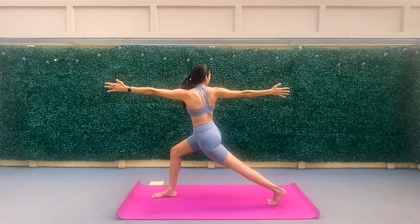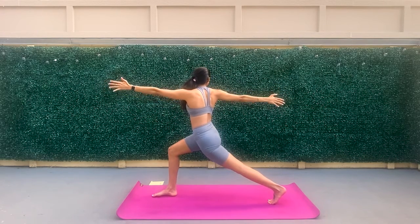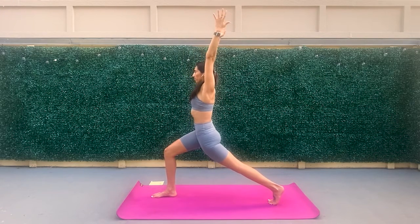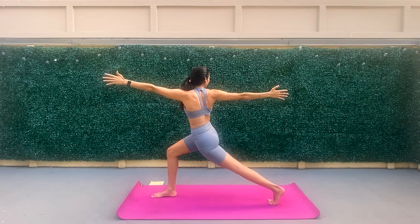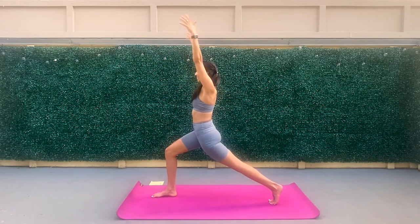So gaze at that right hand behind you. Continue bending into that front left knee. Inhale, sweep arms overhead, high crescent lunge. Exhale, left hand goes forward, right hand goes back. Twisted high crescent lunge. Inhale, sweep arms overhead.